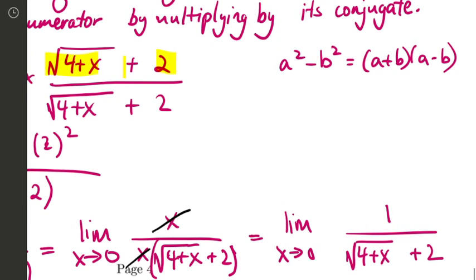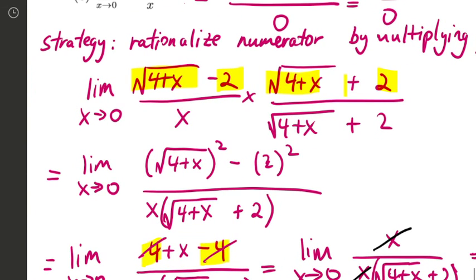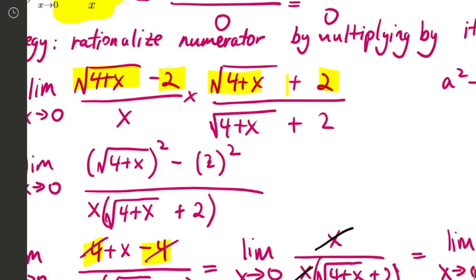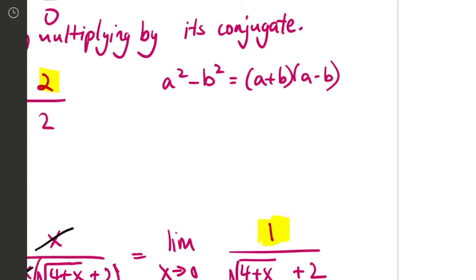So I've transformed the original question, by multiplying by its conjugate to rationalize the numerator. You see the numerator is now rationalized, and then maybe now I can substitute the 0. Notice how I kept the limit notation all this time. You have to, that's proper notation. You have to keep that limit notation until you're ready to substitute 0. So I'm going to substitute 0 now.